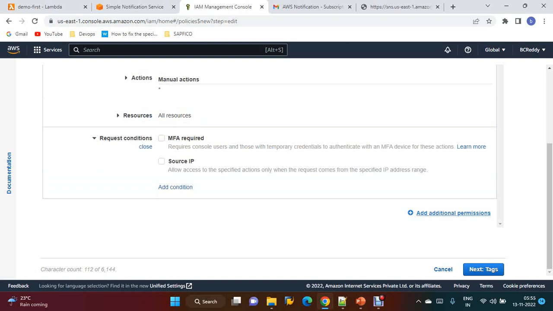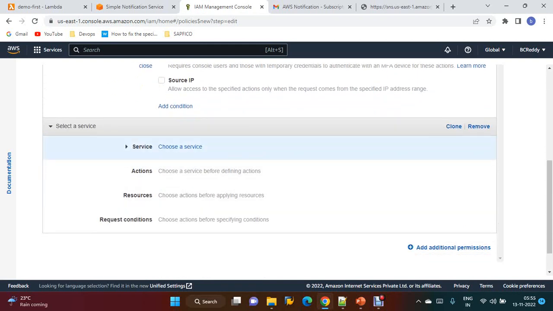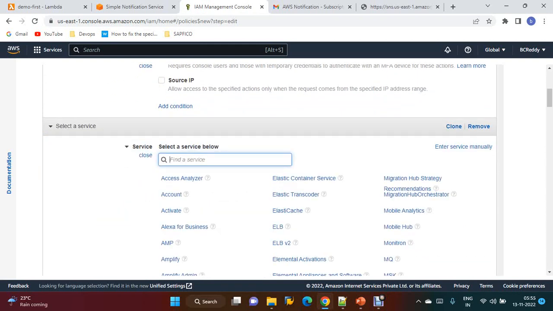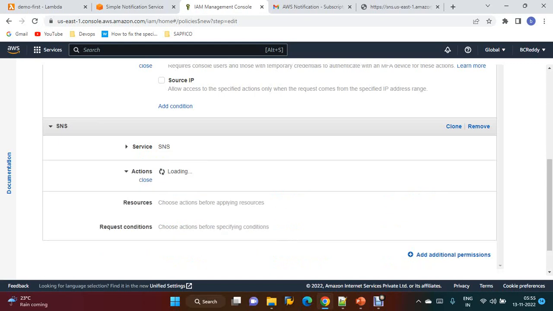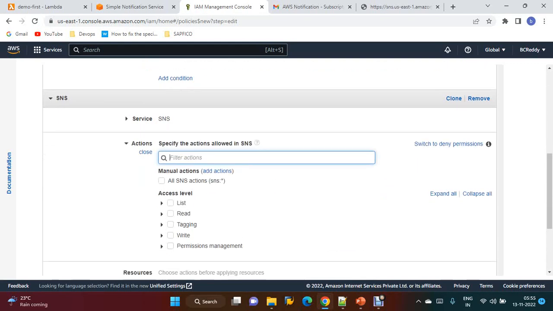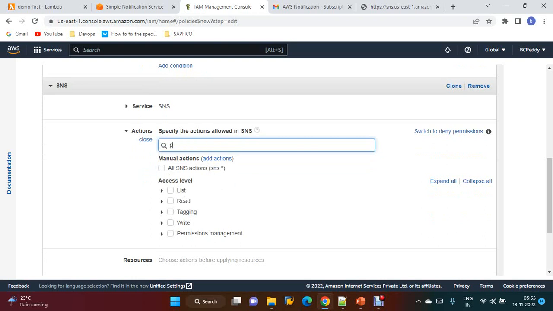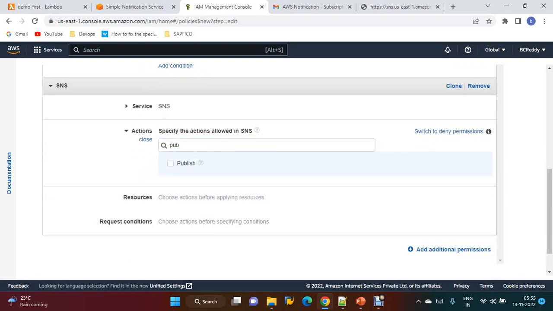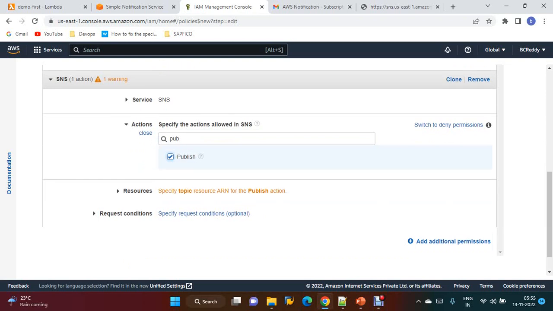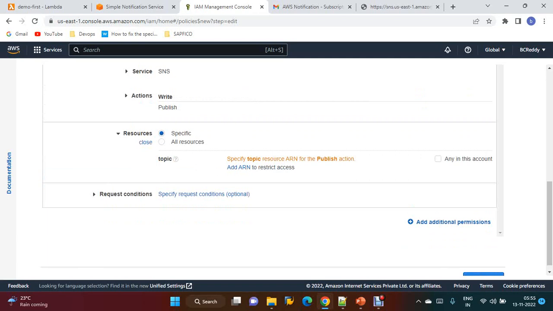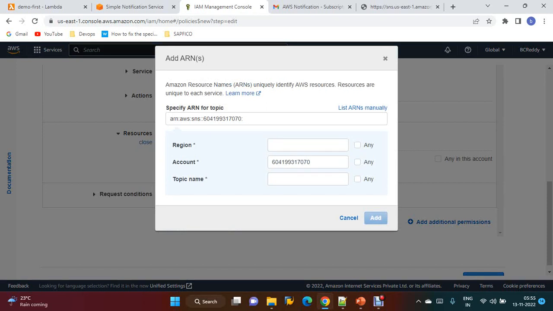Now add another additional permission. Here I am using SNS. Here only publish, whenever the EC2 instance is stopped, I need to publish this. And here only a specific resource, and current region.